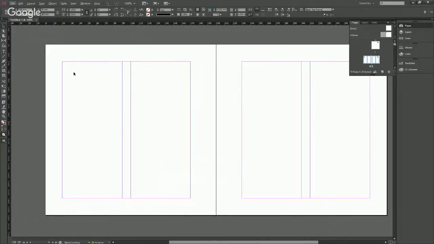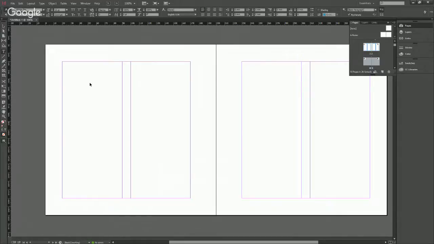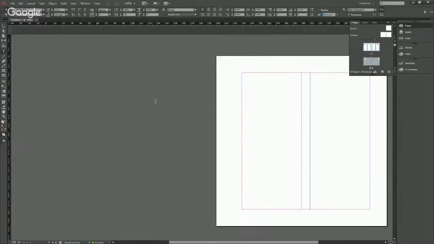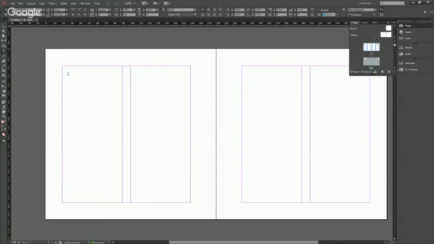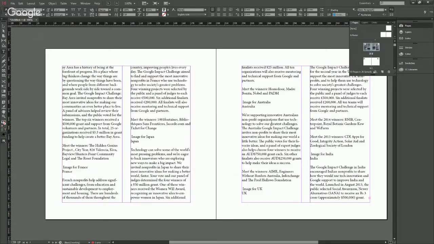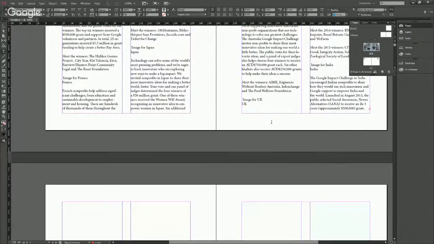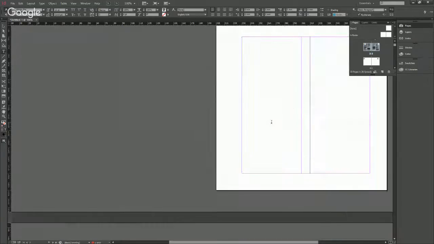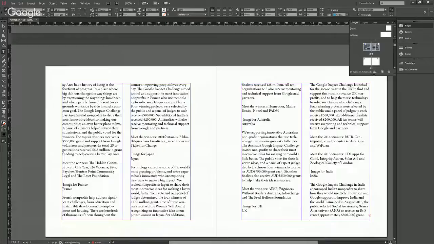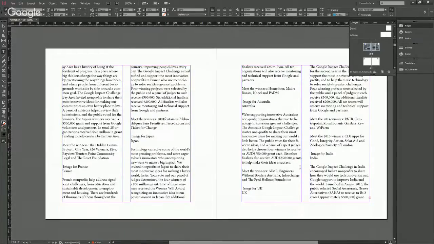And eventually, if you go back to your type tool, but don't do it on that page, which page are we on? I think I went off the master for a second. Yeah, there it is. So it's doing it. So we're on page 2 and 3, aren't we? Yeah. Right, so that's more or less set up.